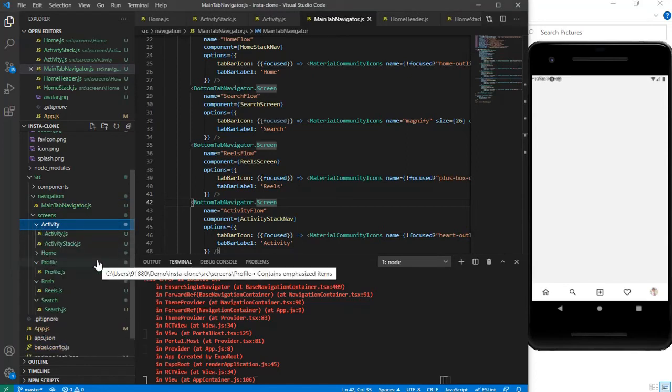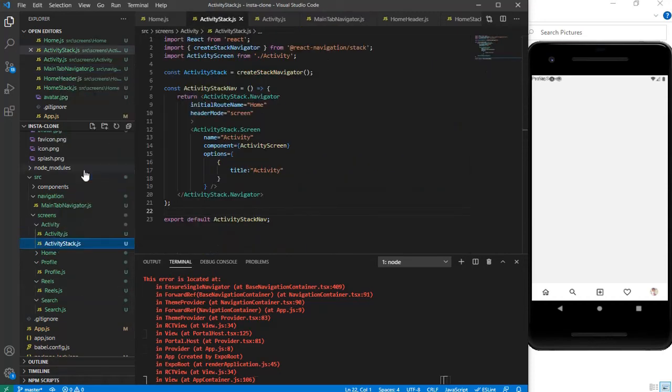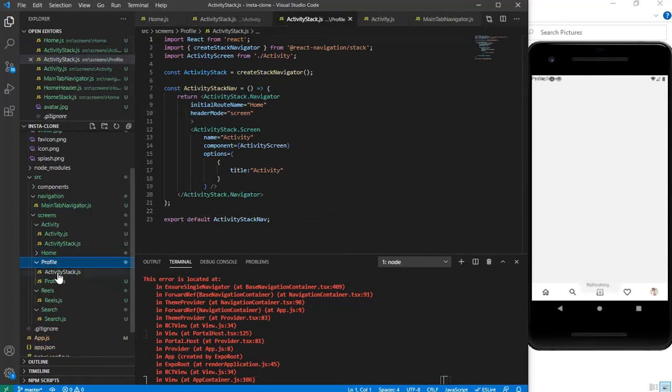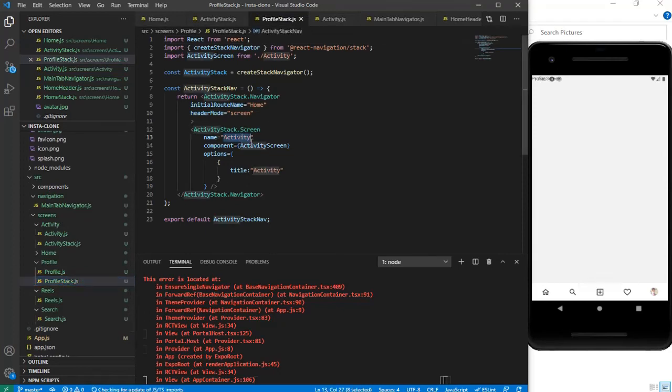Okay, and I'll draw a navigator for that. So let me create a profile stack navigator. Let me copy the stack and paste it here and update this to profile. Okay, this is going to be, oh sorry, here I didn't update this.